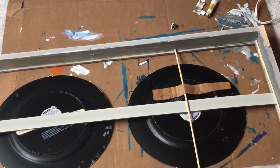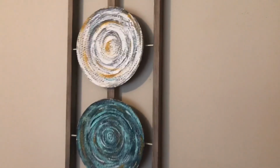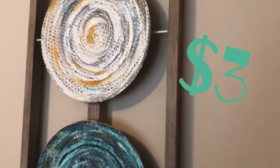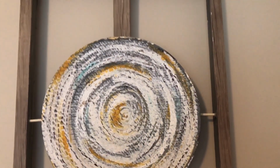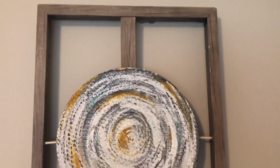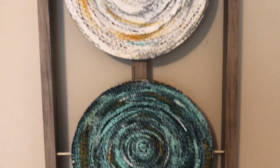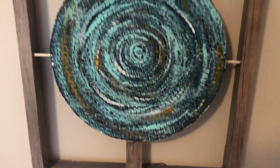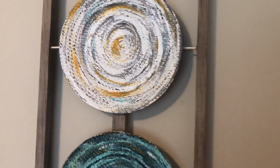And here is the finished DIY hanging up, and it is huge. I absolutely love it. I did say it cost $3 if you didn't have the 2 charger plates, because the bamboo skewers are from Dollar Tree and cost $1, and if you didn't have plates, it would be $2 as well. As I did mention, I changed my mind with the color. I did add a lighter blue turquoise color and swirled it around with a little bit of gold. But I love the finished project in my dining room.